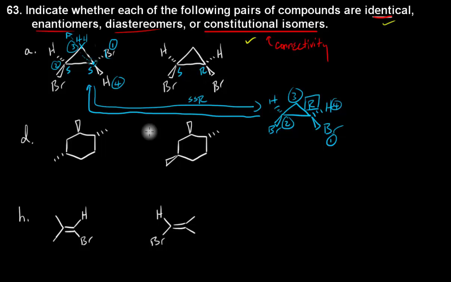Okay, so now we have to go back to our definition of enantiomers versus diastereomers. If this was an enantiomer, then it would be a non-superimposable mirror image. If it's a mirror image, that must mean that all the chiral centers' configurations are switched. So if we look at the left, that three-membered ring, SS, for the compound on the right over here to be an enantiomer, both of these would have to be RR.